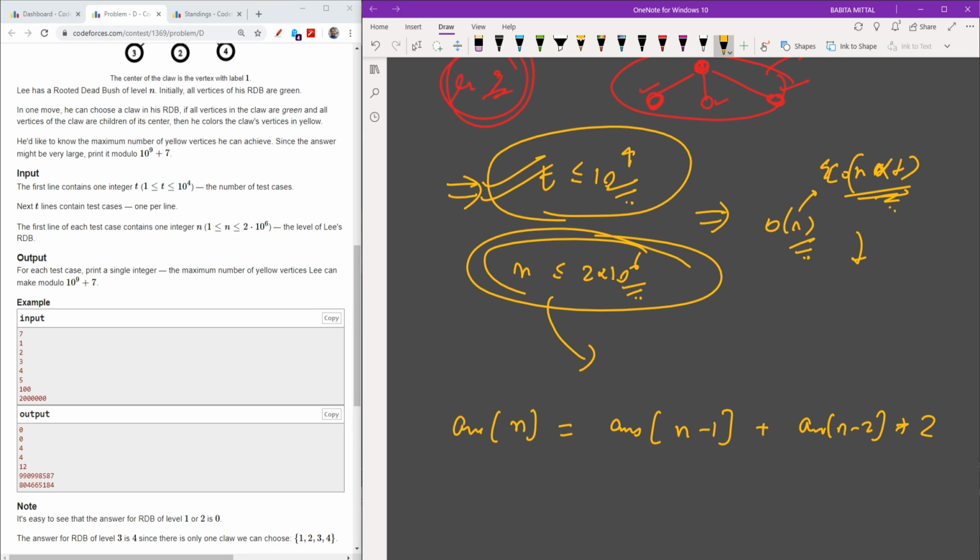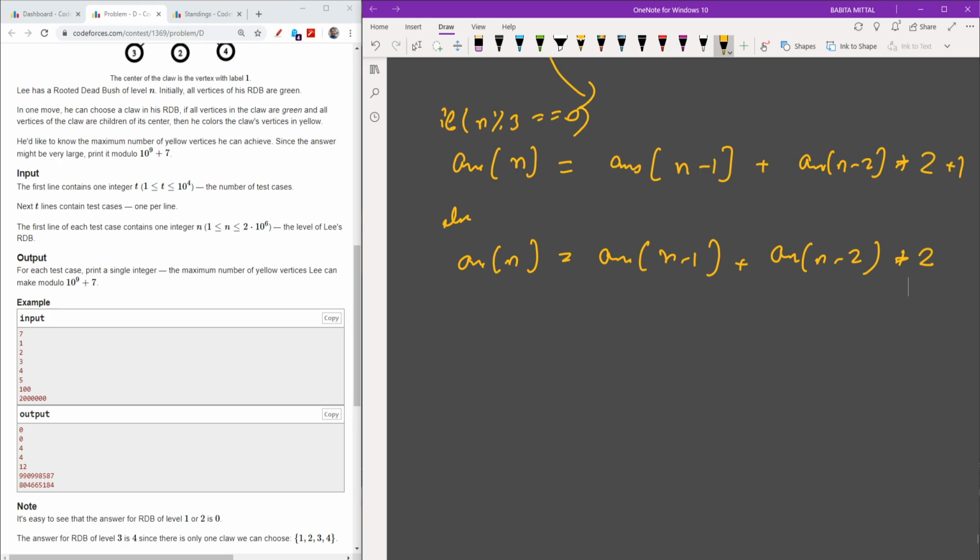And a special case, if n mod 3 is equal to 0, then I will add plus 1, else I will just write answer of n is equal to answer of n minus 1 plus answer of n minus 2 into 2.